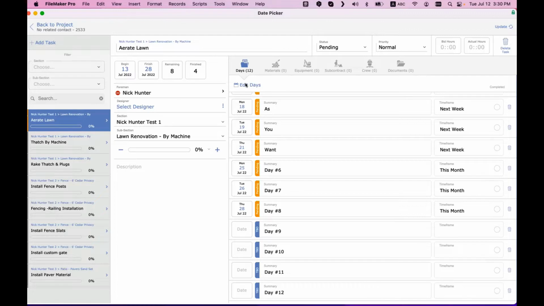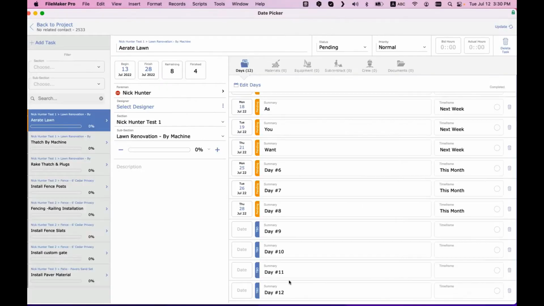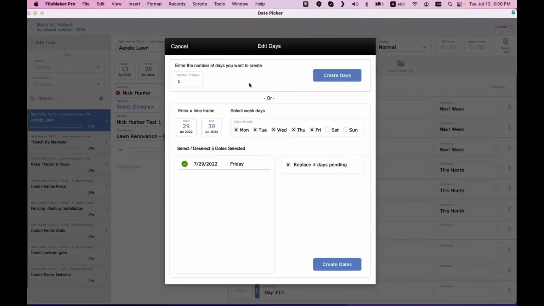So what else do I want to do? I still have 4 days unassigned, right? So you see, automatically it lands on July 29th, because it stopped on July 28th. So I say, okay, I want to continue here, right? And I want to fill up many more days here.